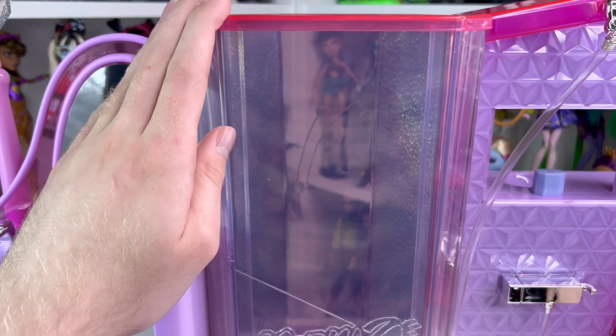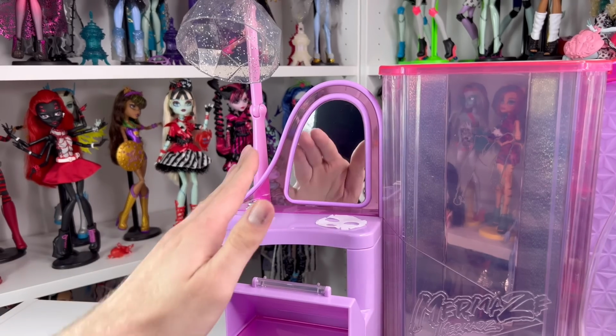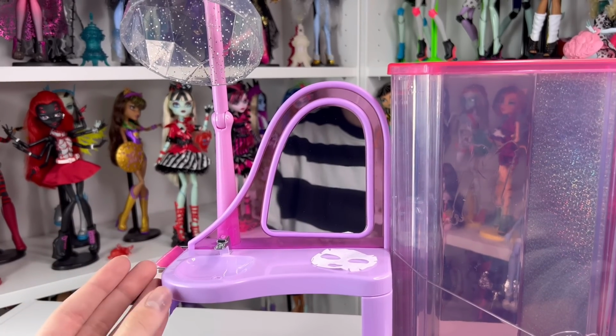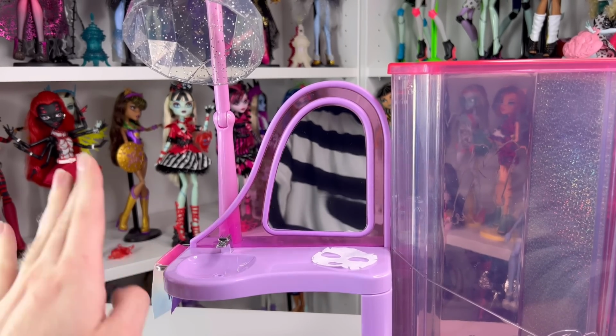Of course, I'm gonna put some Mermaze dolls in this, so just stay tuned. So now if we move on to the Salon section of this playset, it is almost like a separate piece. It's like a little vanity. It is mainly a purple plastic, and it has a little fake sink right here, along with a chromed out faucet. This does not spray water, it's just for decoration.